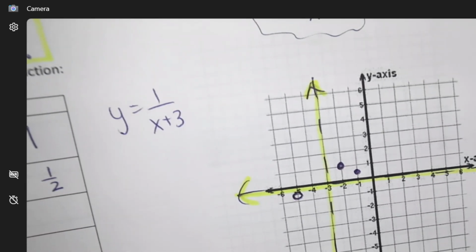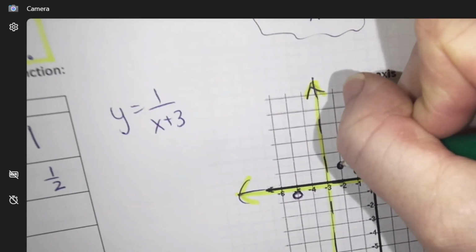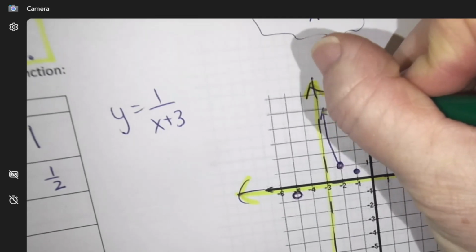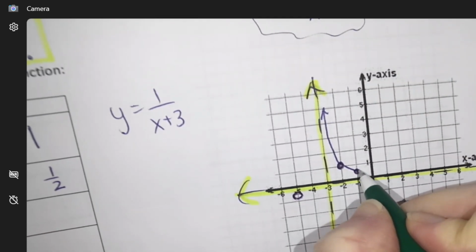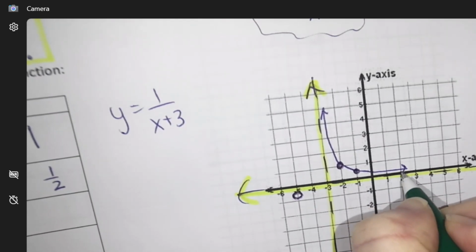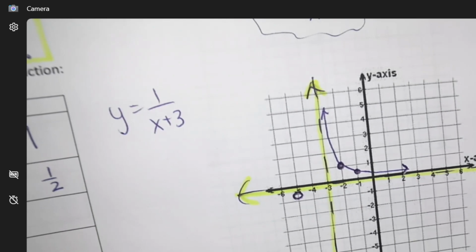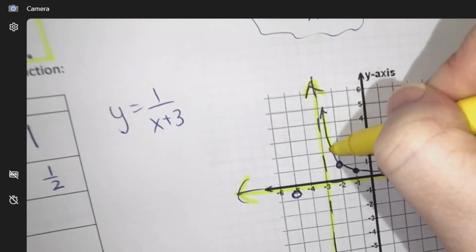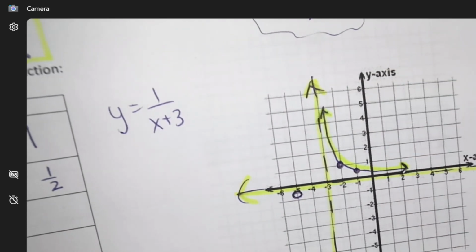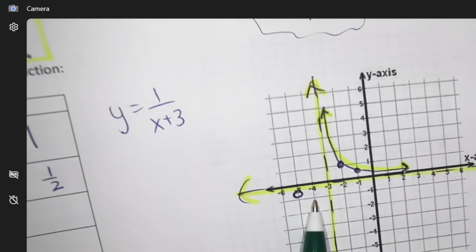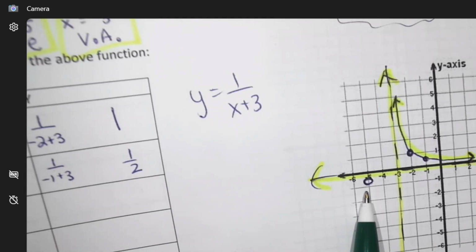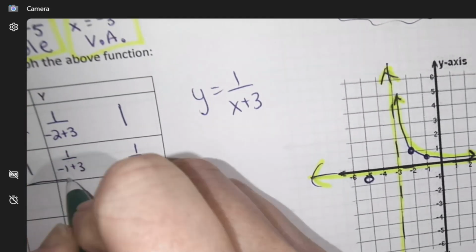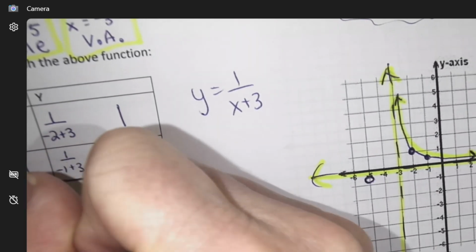So I got 2 coordinates, and I can tell my shape already. Because what does an asymptote behavior do? You always do what with asymptotes? You get closer and closer and closer to them. Okay, so now I'm also going to pick negative 4 and negative 5, but we've already done that. So I picked 2 on that side of it, and I'm going to pick 2 on this side of it.